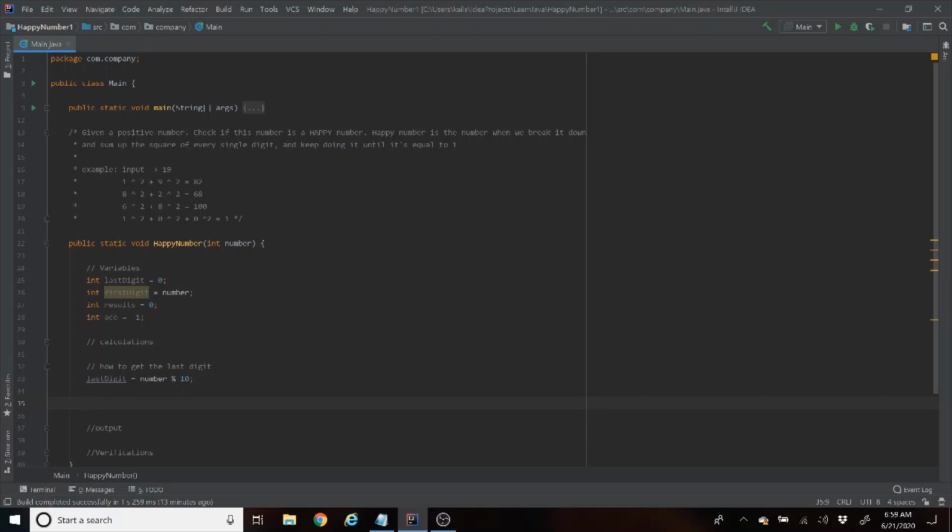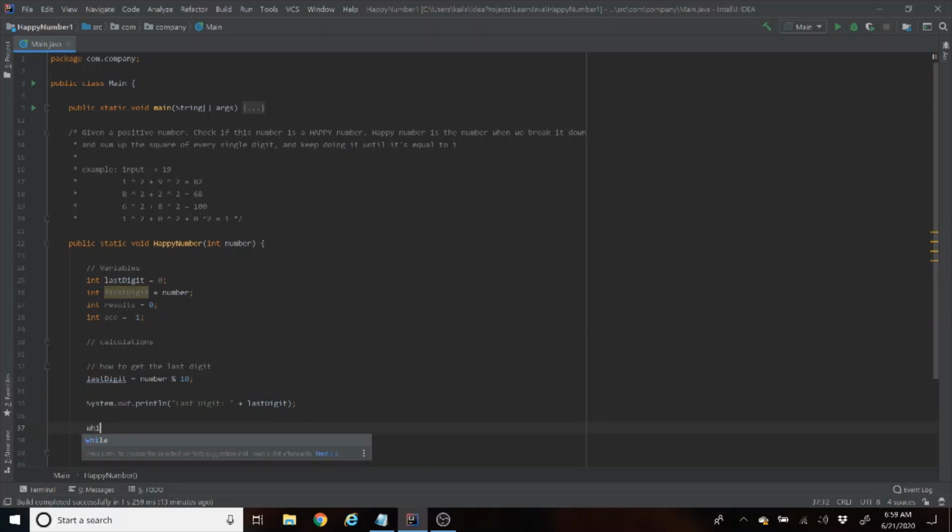Now, in terms of the first digit, we're going to do something slightly different. And here, just to help everybody see, I'm going to create a print statement so that when it's stepping through, we can clearly see what the numbers are, or where the number went to. Last digit.